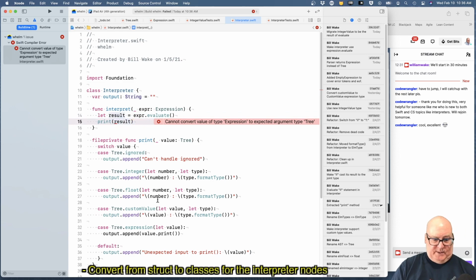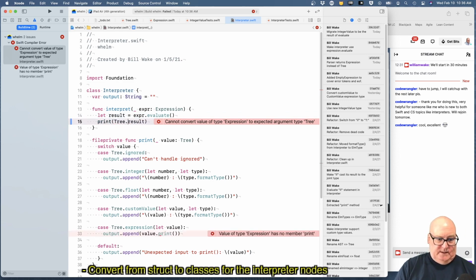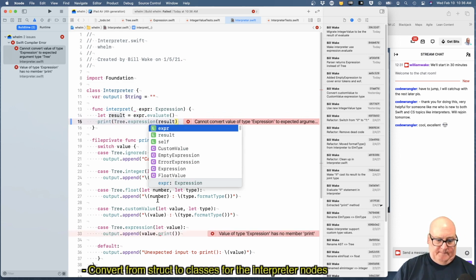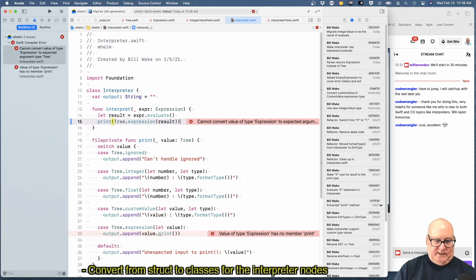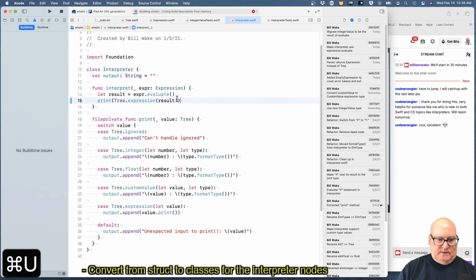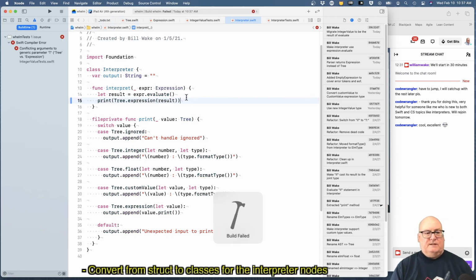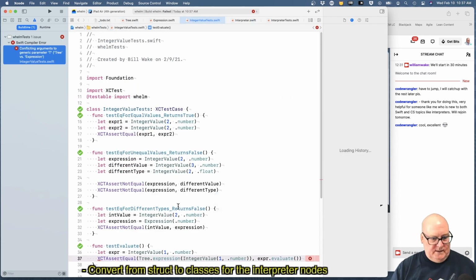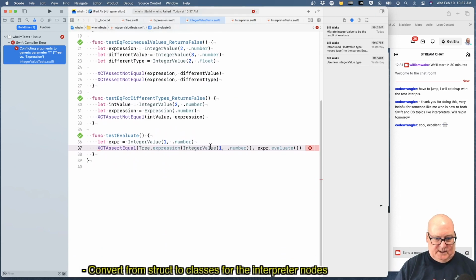And I'm just going to wrap it again just to let me get one piece straight. So I'm focused on the expression file. Can I get that right? Cannot convert. I think that's okay. Should be some tests. Okay, integer value test. Tree.expression. Now we get rid of that.